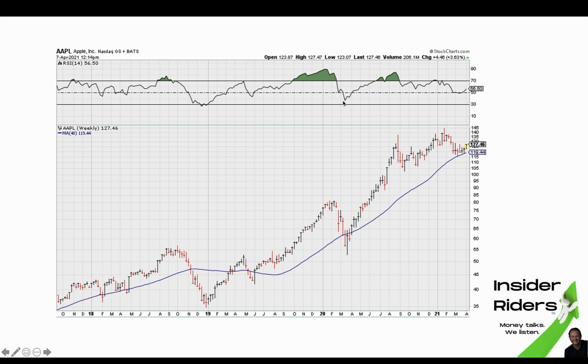We can start to see from there, there was this rising strength trend moving up, and that corresponded to what we're seeing down here. We saw the moving average getting back on track, and that was a clue for us here that Apple's going to come back and get back on target. The relative strength indicator, RSI, right here, and a weekly chart we're looking at here with a 40-week moving average.